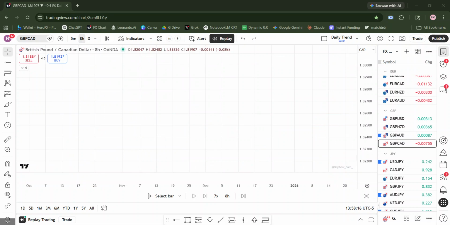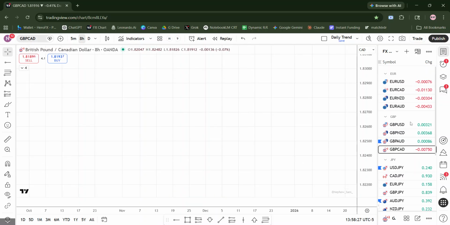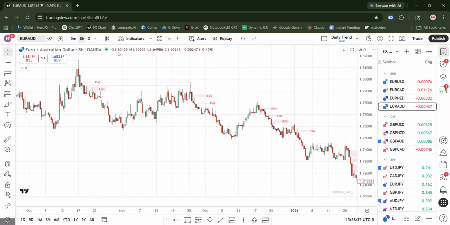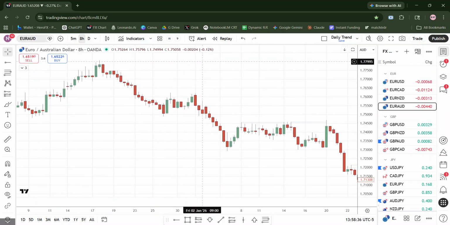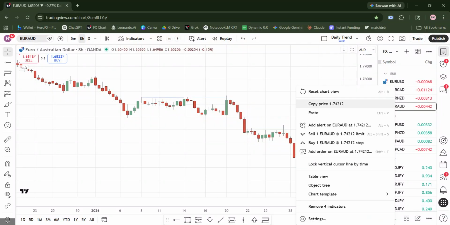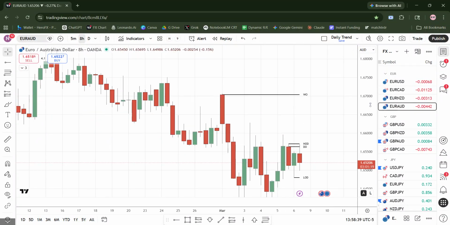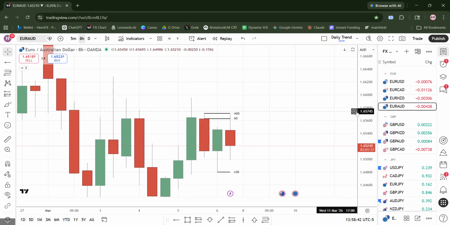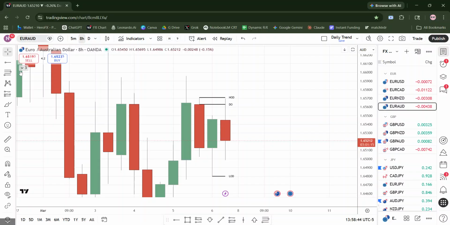All right, so the last one that was pound CAD. This was a Euro Aussie, so I took this trade today as well. So let's take a look at it. And this was another one too that actually came back, if I'm not mistaken. Yeah, it did come back. So I was glad I got my piece and got out.